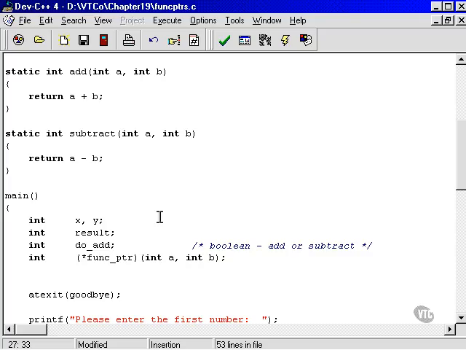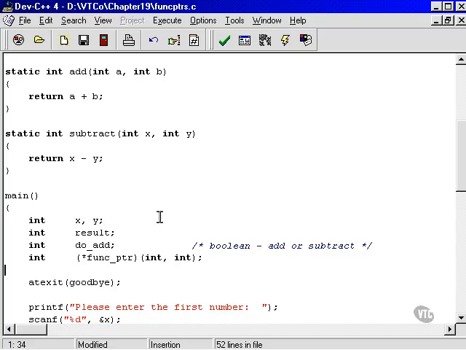Okay, now just so that you know, it doesn't actually matter whether we put the A and the B there. As long as we say that it takes two integer parameters, that's all we care about. This one could be called X and Y, just so long as it will actually compile and run. They don't have to have the same parameter names, but they do have to have the same parameter types, and they have to have the same return type as well. Okay, so that is a function pointer that will point to, theoretically, one of these two functions.